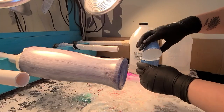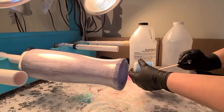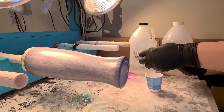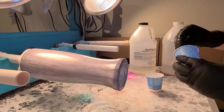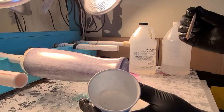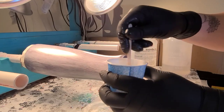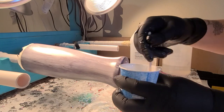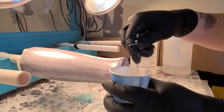So now I'm going to pour my part A into my part B mixture. I'm going to scrape the sides extremely well so that it is perfectly equal. And then I'm going to start stirring my mixture. You'll notice that when you start stirring your epoxy, it'll start to get extremely cloudy. You just have to keep stirring it until it becomes completely clear again.